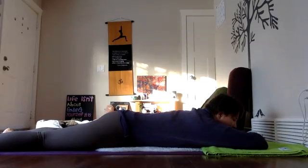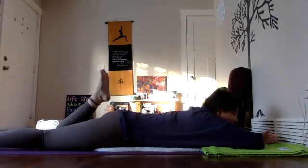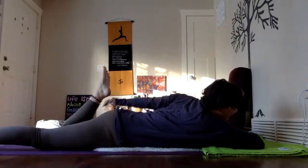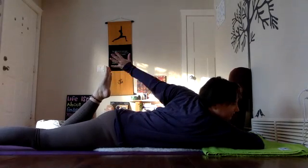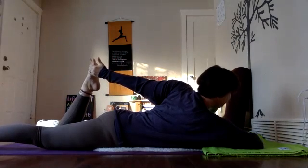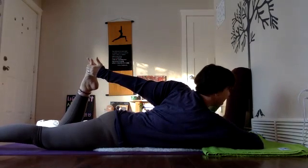Good. And then we'll go to the second side. So the right forearm stays down, you bend the left leg, reach back. Maybe you grab your foot, your pants, you reach. It's all fine, we work the steps. Whatever you've got. If you have part of your foot, find the connection.